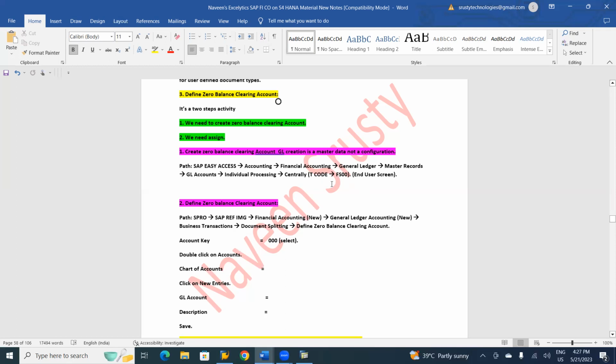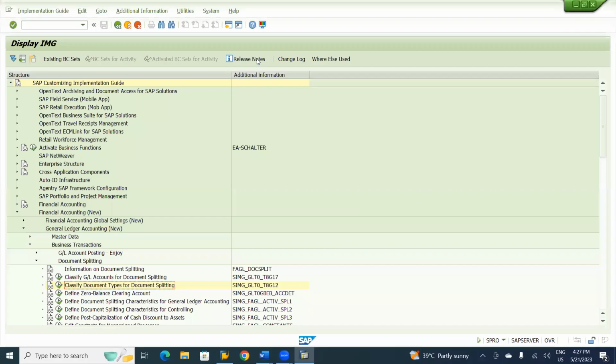It's not a configuration step. It's master data, so all master data will be created under the end user's screen, not under the configuration screen.